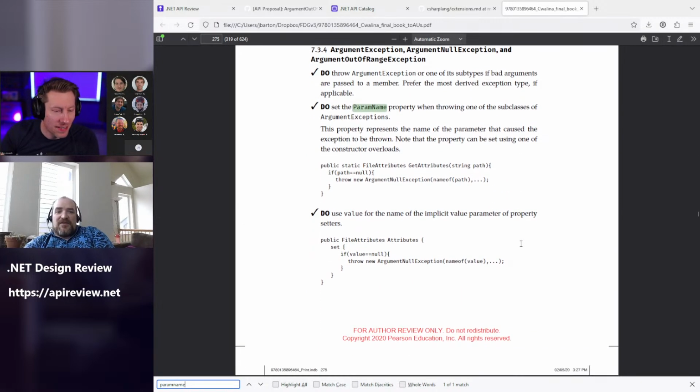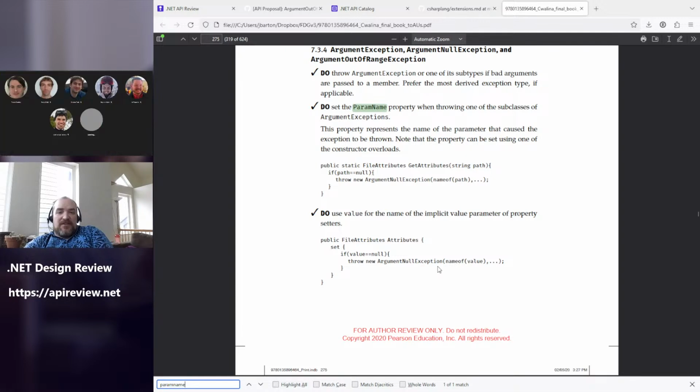Well, as far as what made it into the book, it was just set it. We may have a long-standing tradition that says that we name it only the name of a parameter, but nothing other than if you're in a property setter, the name of the argument is value. We don't seem to have an answer in the can.